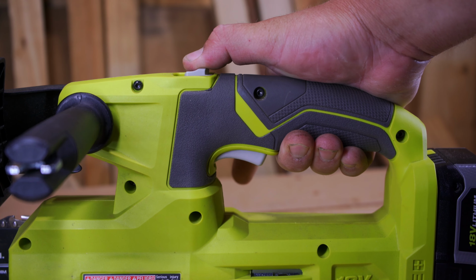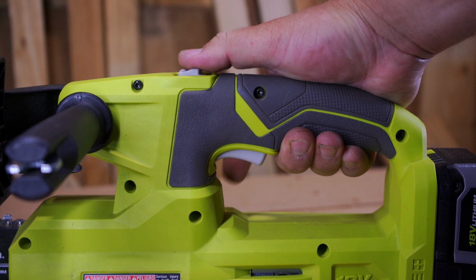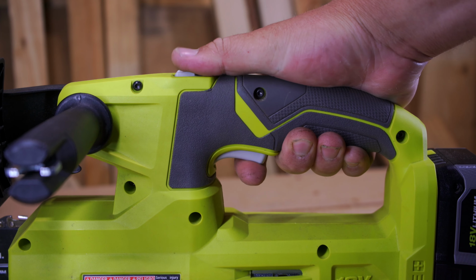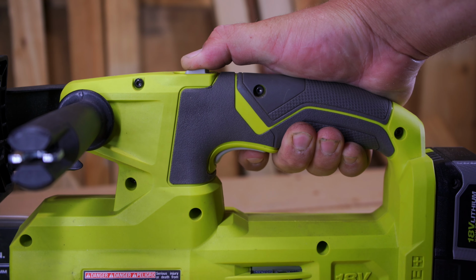They're both made out of plastic, the response time from the motor is fairly decent. It's a single speed or non-variable speed motor, so you only have one speed to work with. And that's about it. It's a no frills, it gets the job done kind of approach, and that's perfectly fine.